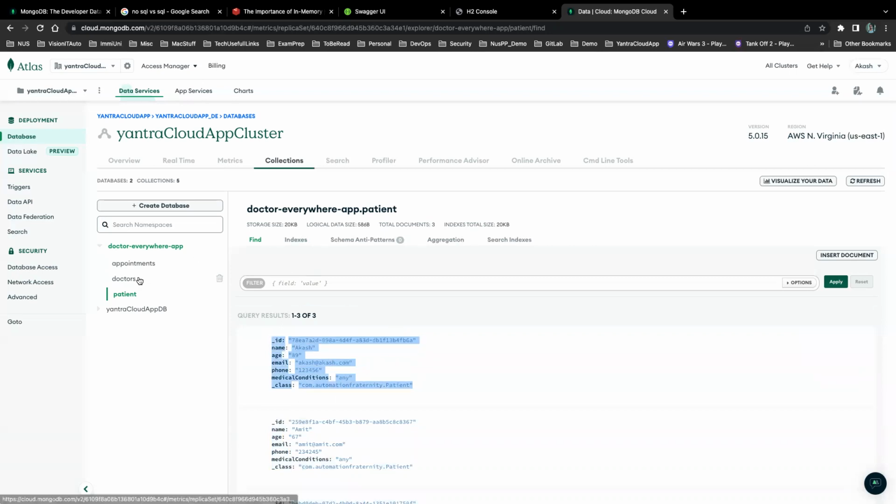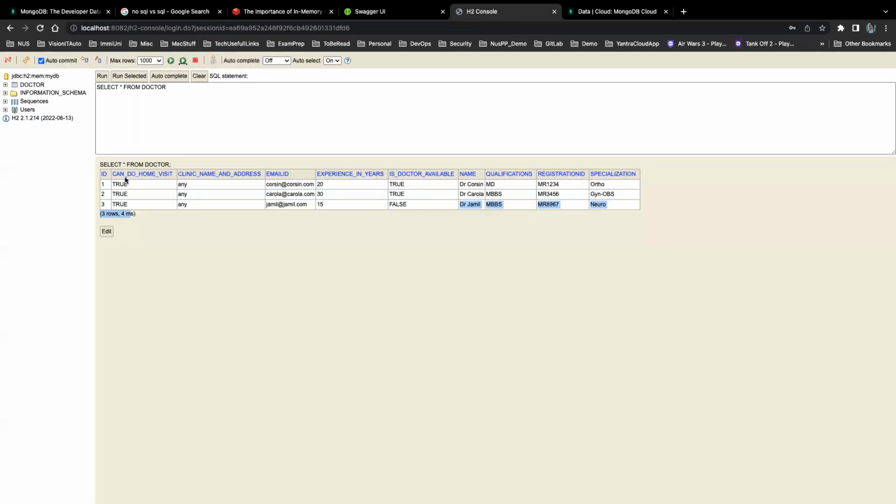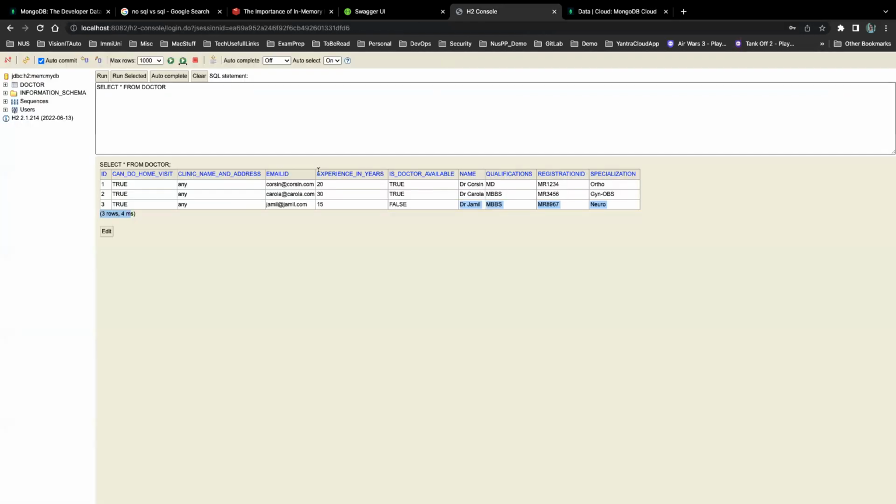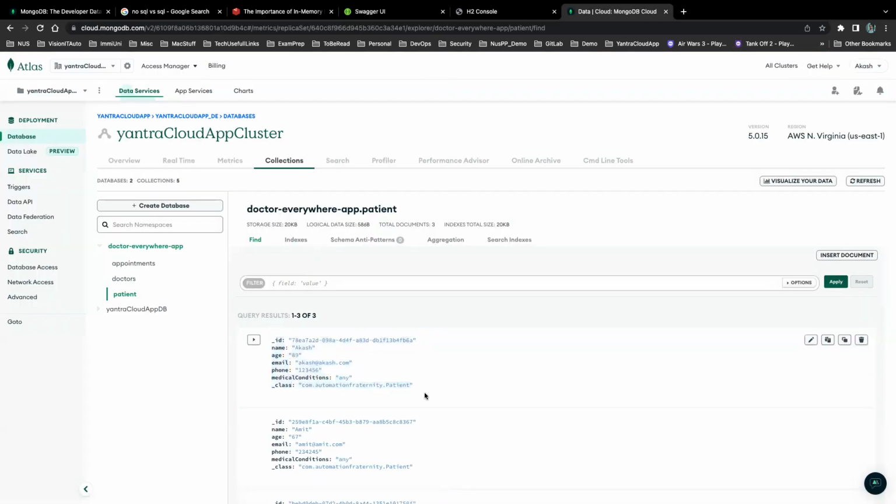So understand in terms of SQL, what you are seeing here as a table looks like this and we call this a collection. What you are seeing here as an entry or a row is a document, and that's why MongoDB is also called a document DB.